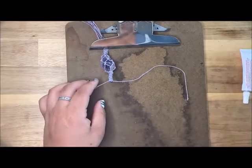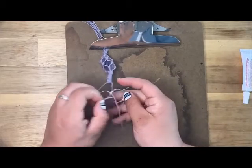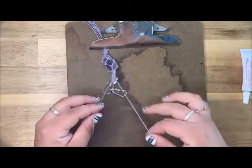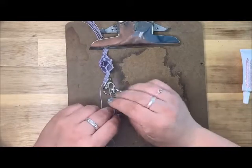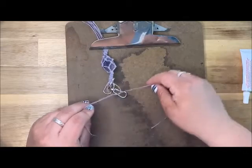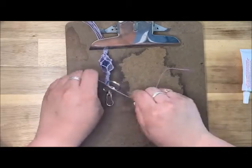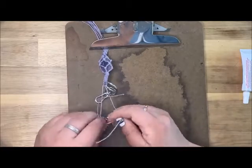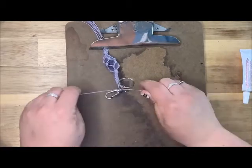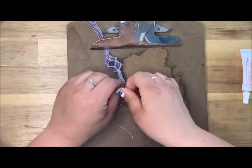Now we're gonna come in with that keychain. And since you have these two strings, you can easily just tie this off. I just do like a shoelace tie, right? I'm going to do that twice. One and two. And then, of course, make sure this is where I want it.